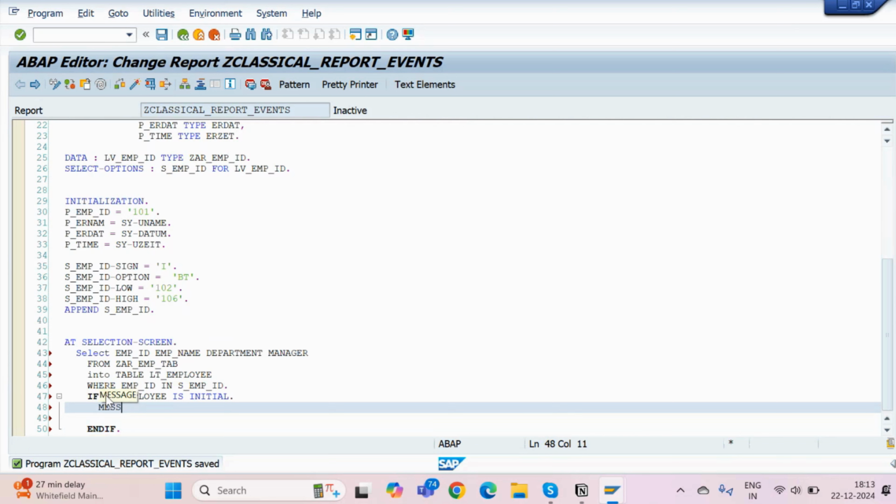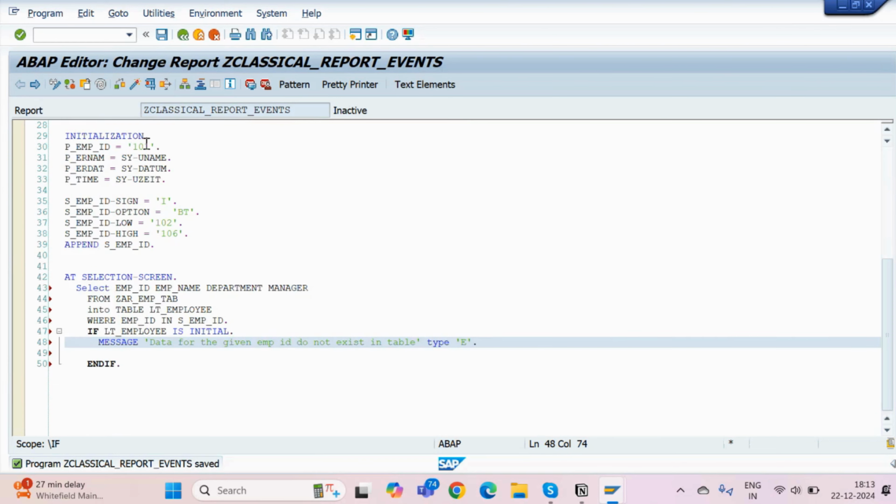I can give an error message here, right? So message: data for the given EMP ID do not exist in table. Type error.